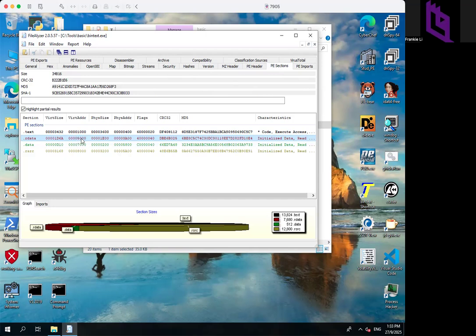So we have 2000 in the virtual address that can easily accommodate 1D6A. And what about the raw? What about the physical? What about the file? The file should have 1E00, which can easily accommodate 1DEA. You understand it? Okay, so how to calculate the size?